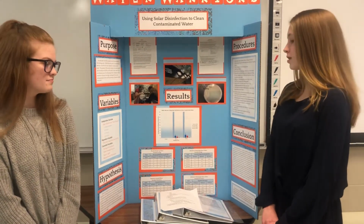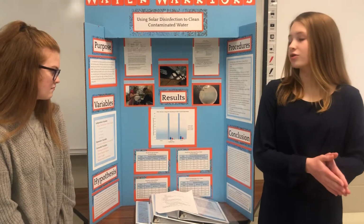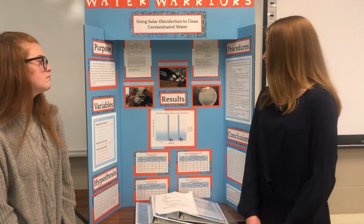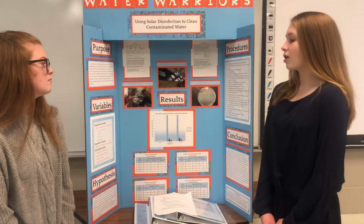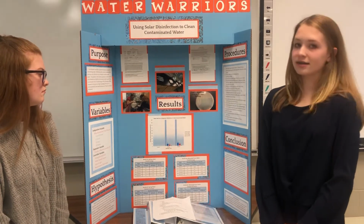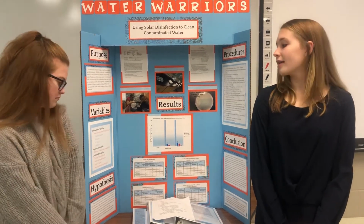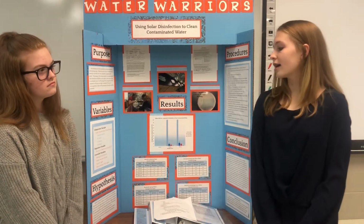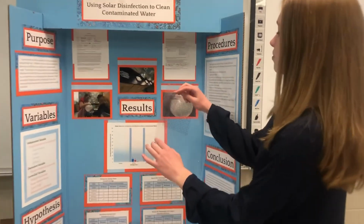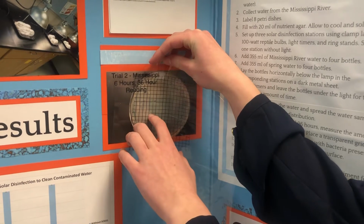Our independent variable, which was the one thing changed, was solar disinfection time. We had 4 different stations set up, and we had 1 which was control, which was no solar disinfection, then 6 hours, then 12 hours, and 24 hours. Our dependent variable, which was the thing that was measured, was the percent of bacteria growth. Then our control variables, which were the things kept consistent, were our testing environment, which was the science lab, our water sample source, which was the Mississippi River water, and the type of light, which was 100-watt reptile bulbs, and the measurement technique, where we used this transparent grid, put it up to the petri dish, and shaded the squares that had bacteria present.